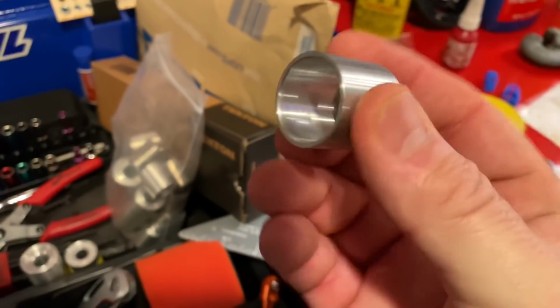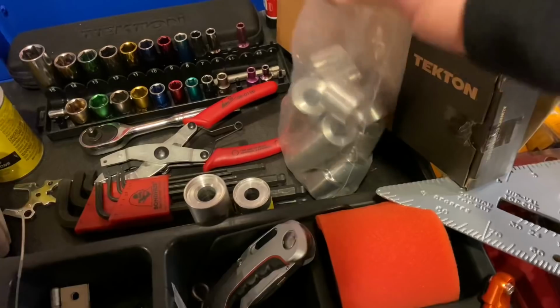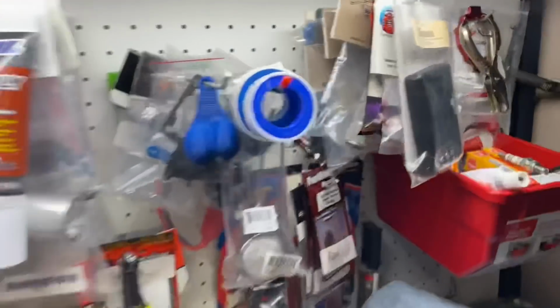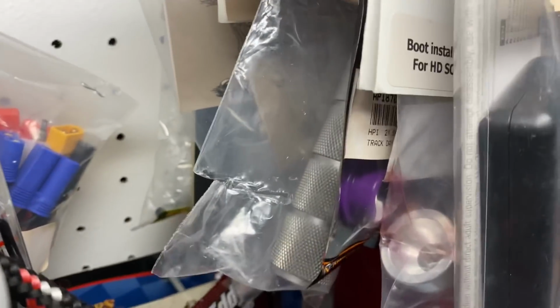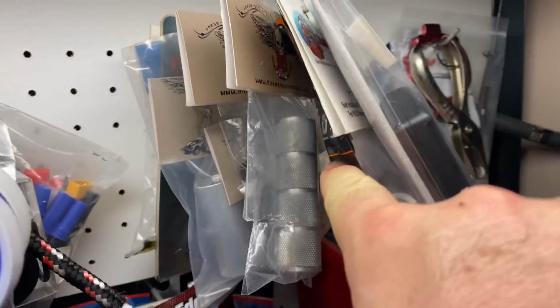But here's a skinnier one, a lighter version. This is good if you want to drag race. Way lighter. The other ones are much heavier. And I still have the original Dark Soul tubes, but just in case, I heard that they're not making them anymore, but that's what it looked like right there. I think if you guys ask Steve DDM, they could probably come back out with it.